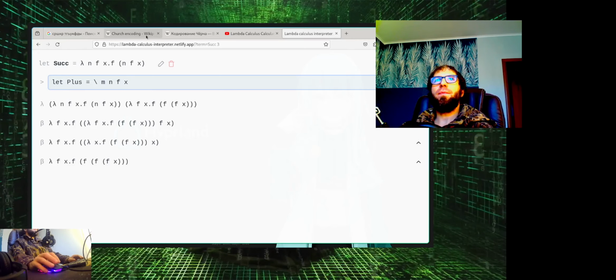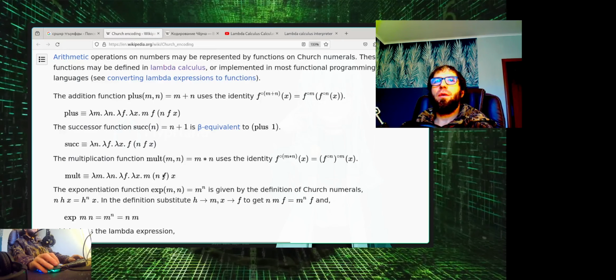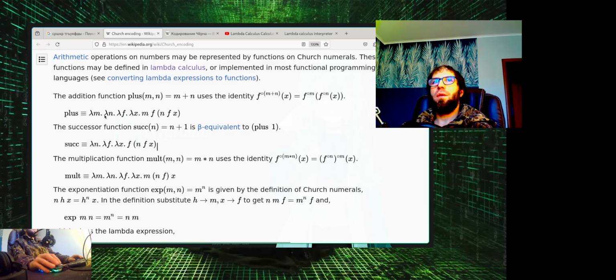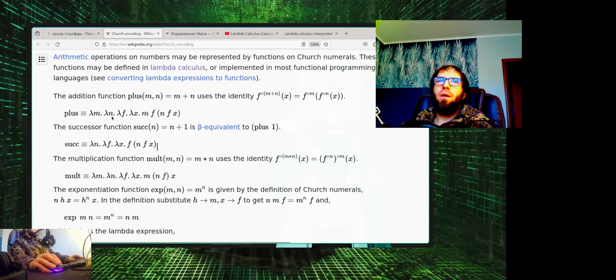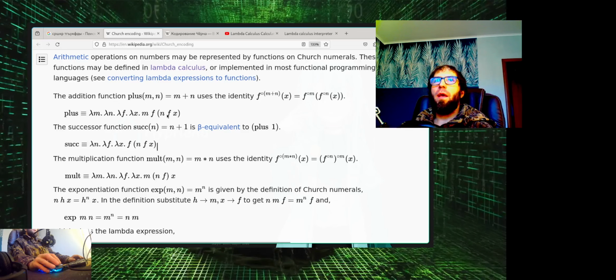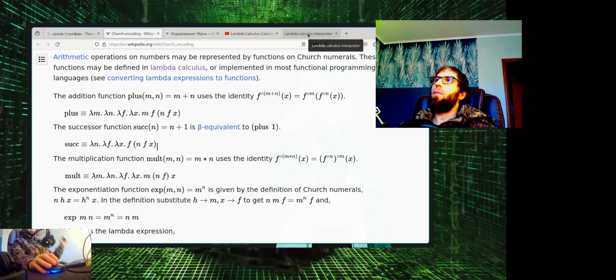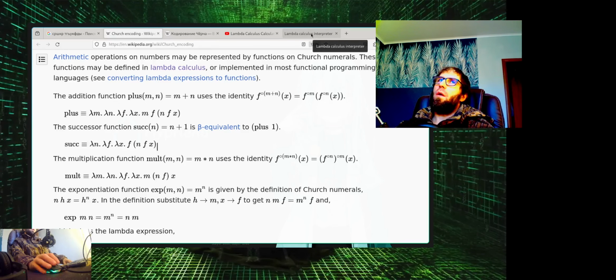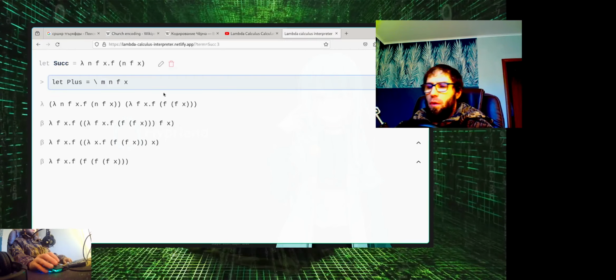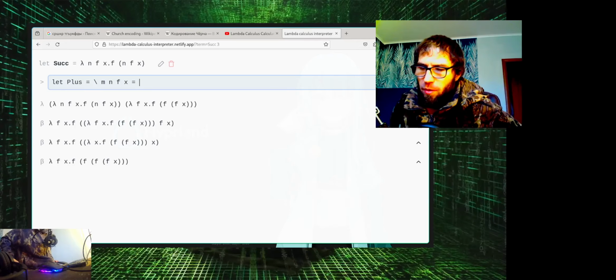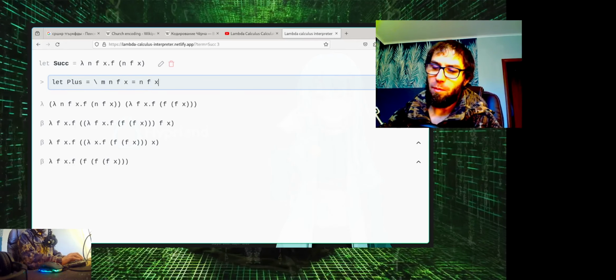If you look at this Church encoding, you can see here the signature of this lambda expression, the outermost lambda expression. And after this, we need to provide the body. Actually, the body provides the process of how we do the evaluation, the beta reductions. So, as I said, at first we need to strip our n. How do we strip it? We just apply f and x to it.